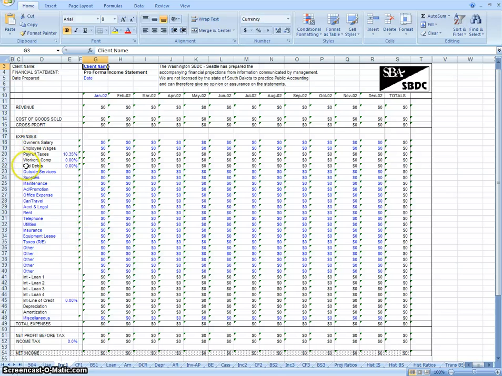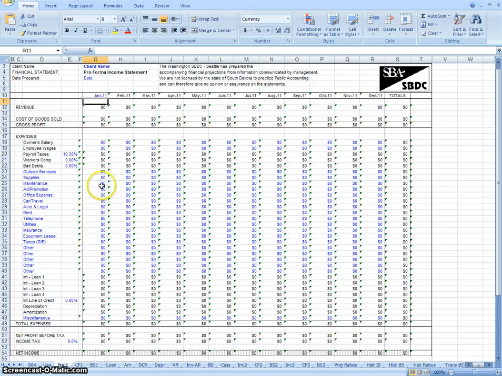It's just blank. You can put in your percentages for payroll taxes, for workers' comp, or if you have bad debt. Some people will put B&O taxes, depending on what other categories there are. These are very flexible, and the idea is you can change this to the actual year and date you're working in, and it'll change them all the way across. One of the problems is I have to change the date up here to something like the 7th, and then it fixes it. So now I've got January, February, March, April, May, June, July.